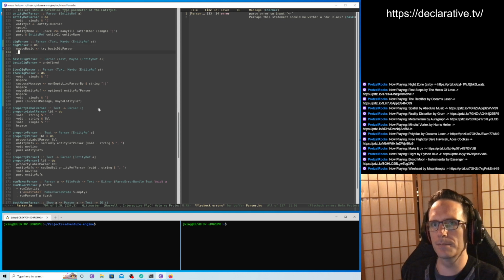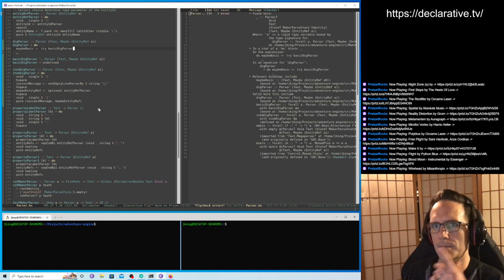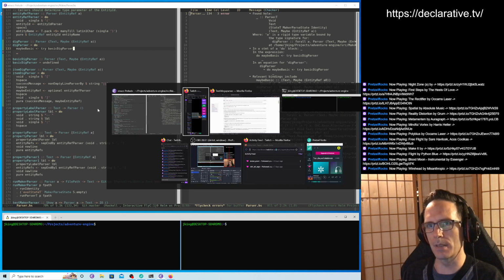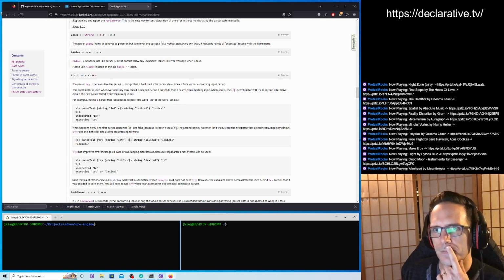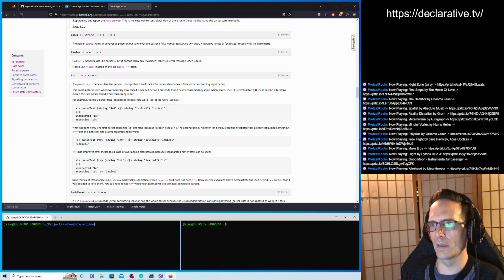There's got to be a do block. So maybe basic in this case is actually what was parsed by the basic dig parser. Oh, okay, and then we got to use it with this OR combinator to try the second alternative.